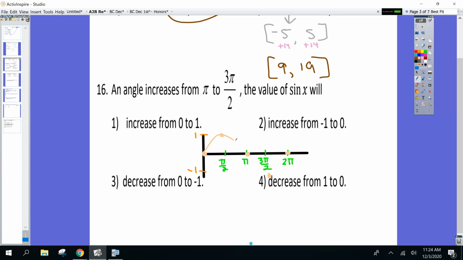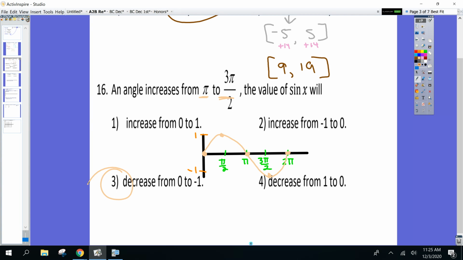Stay with me here, Colin. I'm looking for what this curve does from pi to 3 pi over 2. So look at pi to 3 pi over 2. Is it going down or up? Down. So decreasing from what two numbers? 0 to -1. Okay, that was pretty easy now, wasn't it, kids, when I saw the graph right in front of my face. I could easily tell from pi to 3 pi over 2 it was decreasing, from 0 to -1. Good job, Colin.